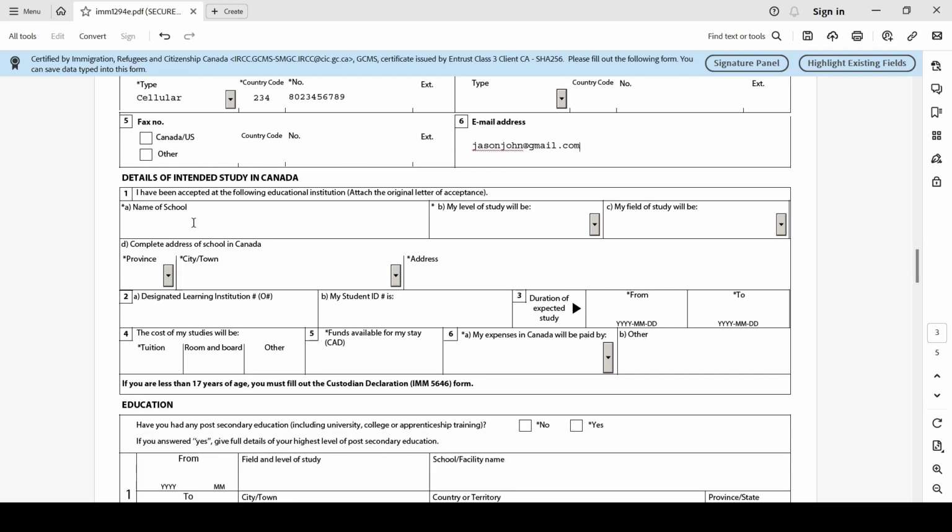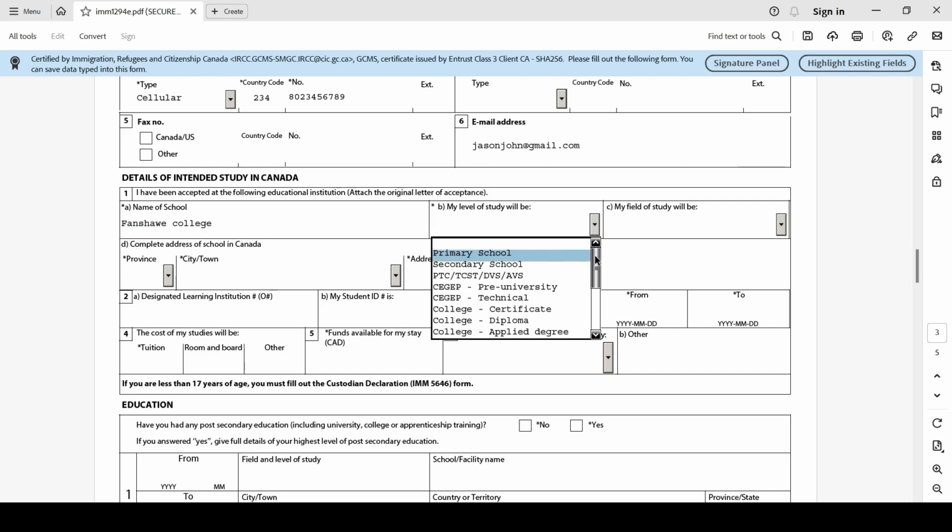So the name of the school. Randomly, okay, let me just pick a random school. Let's say the name of the school is Fanshawe College. Then your level of study is college. Okay, let me see again.